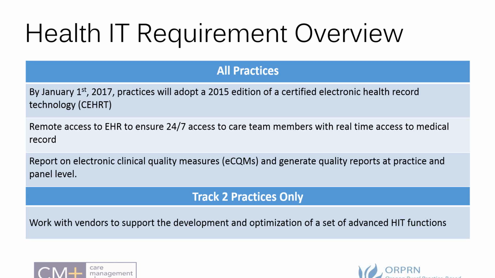For track 2, and this has been a big concern, there's specific language saying you need advanced EHR capabilities or HIT capabilities. Note that difference there. Some of these may not come from your EHR, but from other HIT vendors. And you need a letter. Well, CMS said, oh my gosh, practices are very worried about this. They don't think they can get their vendors to give a letter. So now there's a gigantic PDF with all the HIT vendors who said they're going to give a letter to you. So if you look on there and your HIT vendor's on there, your EHR vendor, you're going to get a letter from them. You just need to reach out to them and ask them to get it.